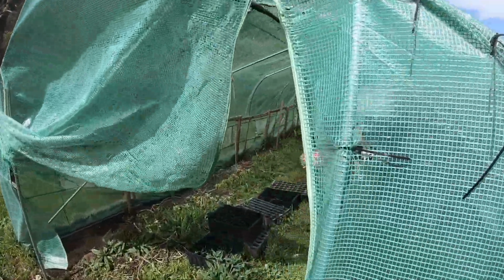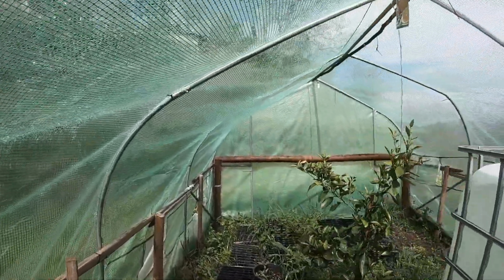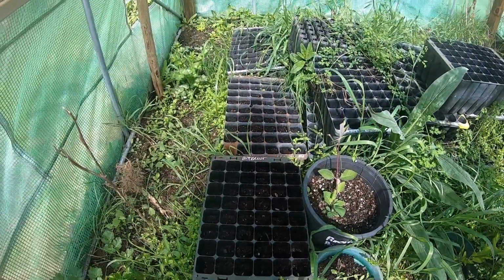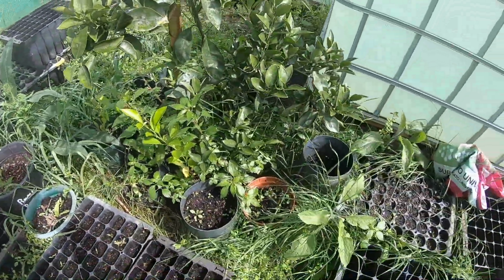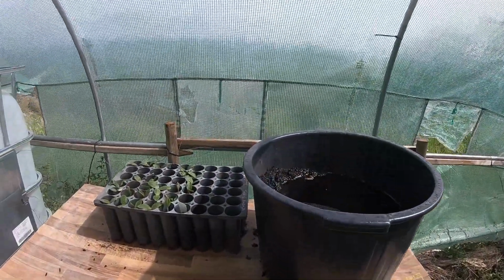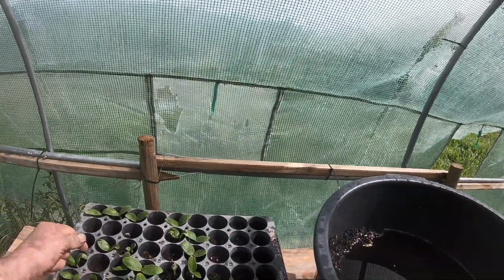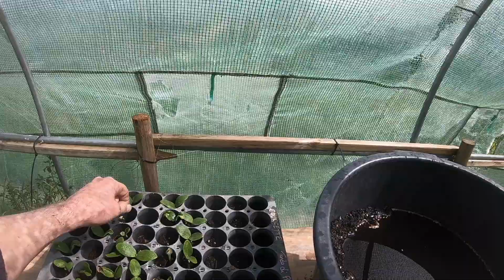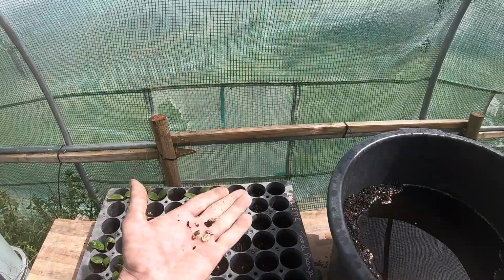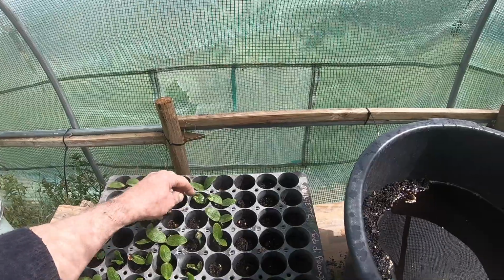I've got some seedlings coming up. The ones that I've just planted I actually bought to try and get ahead of myself a bit. And we've got some tomatoes coming up. Squash doing nothing. What else is doing something? That's about it. Ah, that's not entirely true. We appear to have a load of courgettes. That's nice. Leave them for another day for planting. But I'm just taking off the remnant of the seeds so that the leaves can get away without being crimped too much.